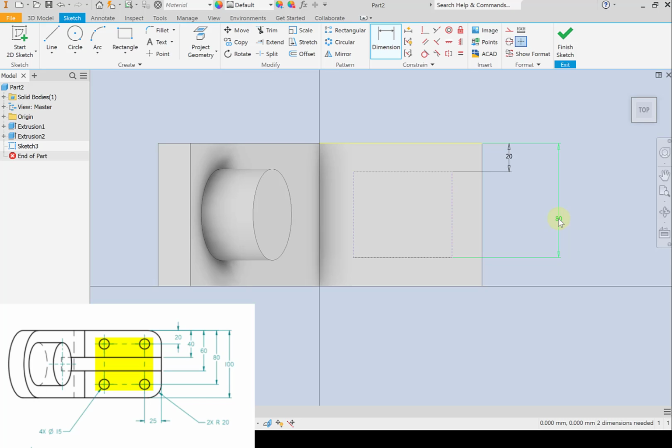Finally, we can see center lines going through all of our holes, and this indicates symmetry. So this essentially tells us that the distance between all 4 holes is the same. We know that the length of this line is 60, so the length of this line of our rectangle must also be 60. I could dimension that using the dimension tool. I could also use the geometric constraint equal, and I'm going to do that. So I'm going to set this equal to this one.